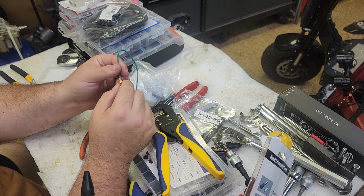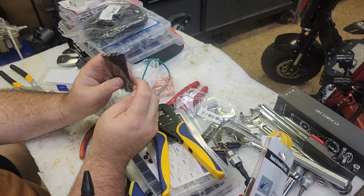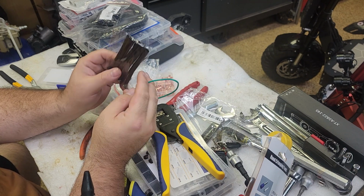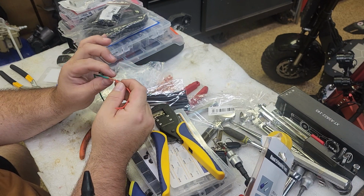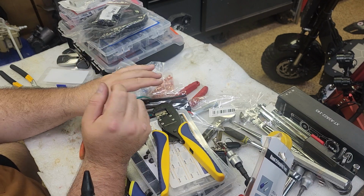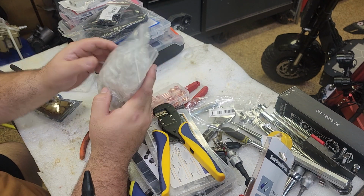So obviously when you're done with the crimp, you could put some heat shrink. They did give you heat shrink with it. This is very thin heat shrink. I don't know if I'll use this, but it comes with some. So you put the heat shrink over once you make your crimp. Make sure you slide your heat shrink on first and then over your crimp, depending on how your wire is done. So I did get that from Temu, and I'll probably definitely use that.